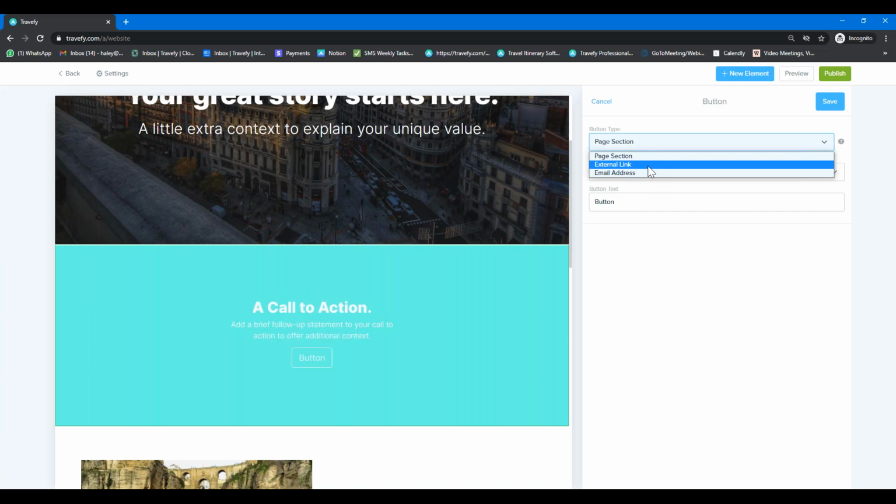And then lastly, email address, which for a call to action seems great. We're going to choose email address. So if you want them to reach out to you and contact you, you can input your email address. So when they click on the button, it opens up their email. Your email's in there already, and they can fire off a message to you. So I'm going to click on email address, and we'll just punch in mine here from Travefy. And then the button text. So I'm going to change the text to something like contact me. And you'll see right here, there's contact me.